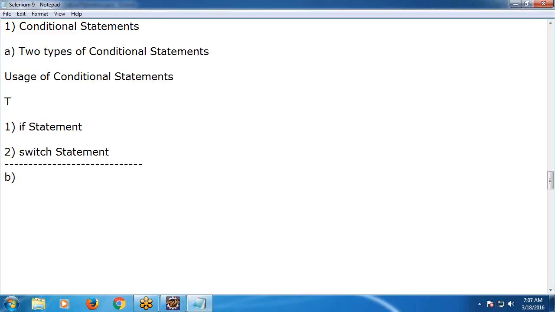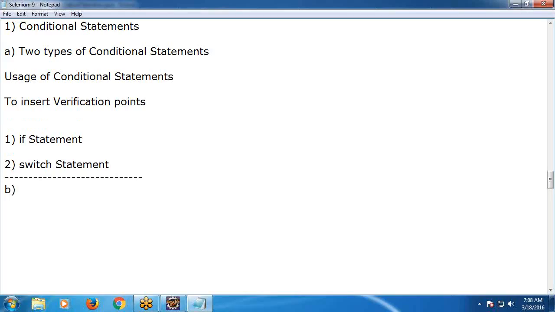Okay. The usage is to insert verification points. Next, one more usage: error handling. If so and so element is not present, then use this exception, like error handling.